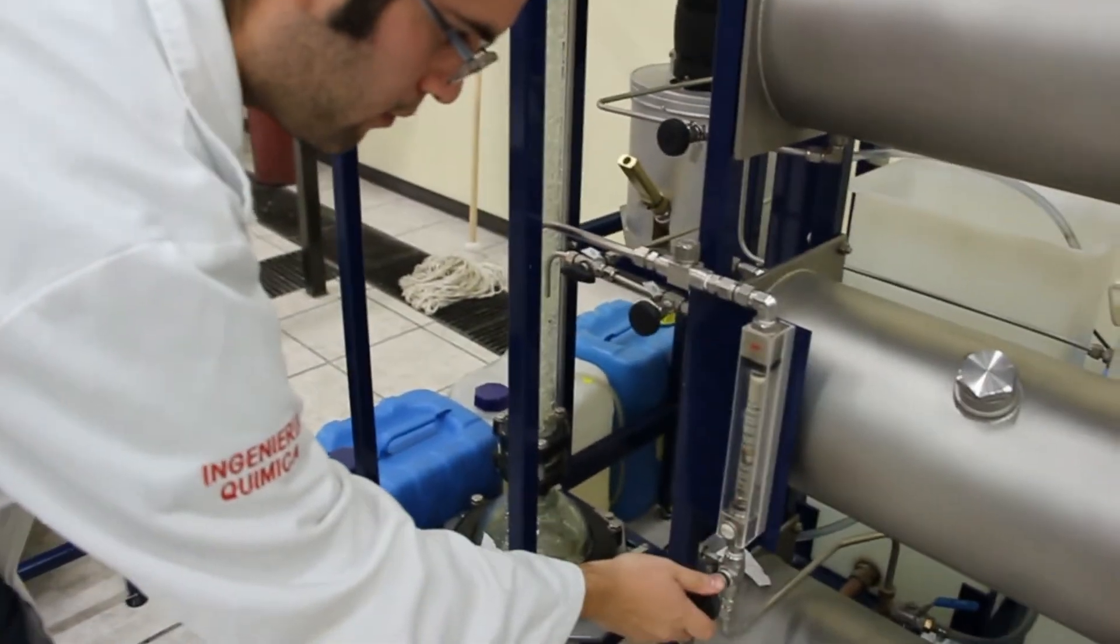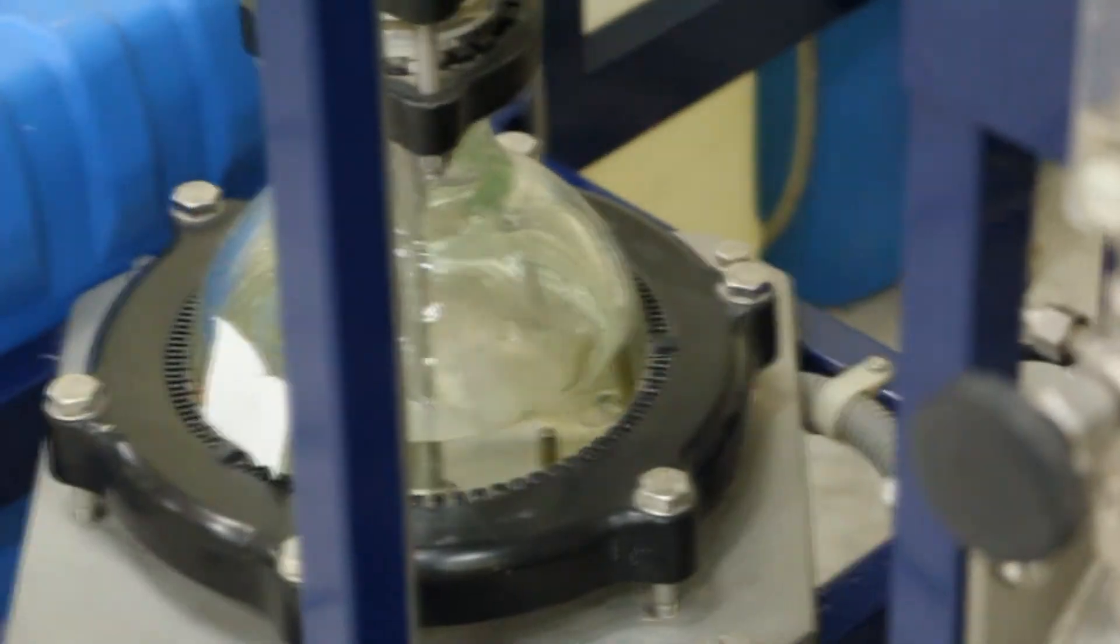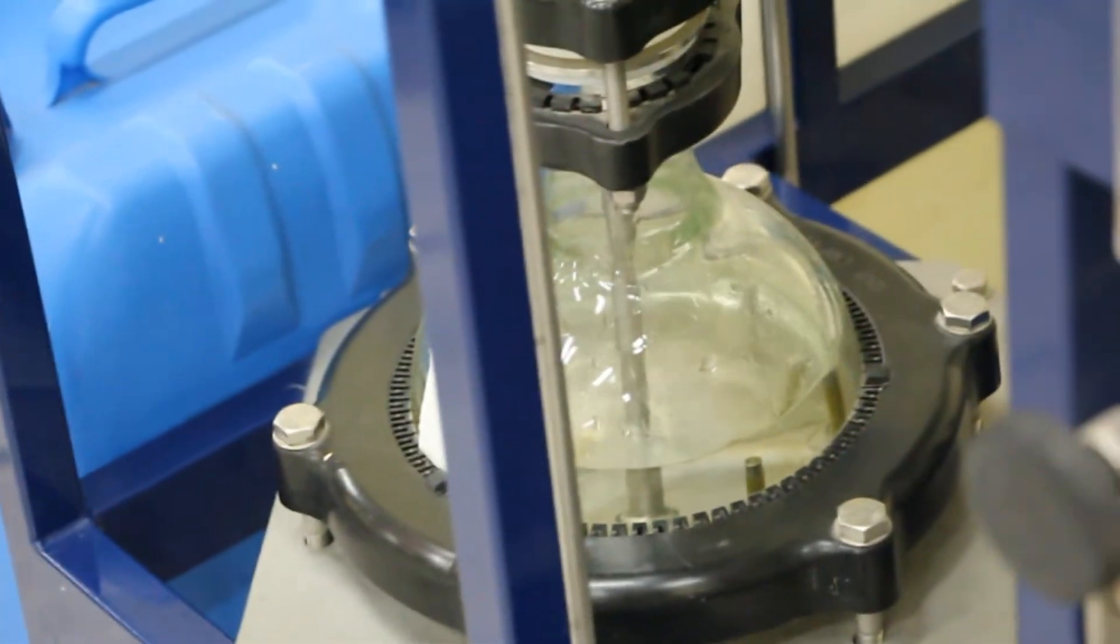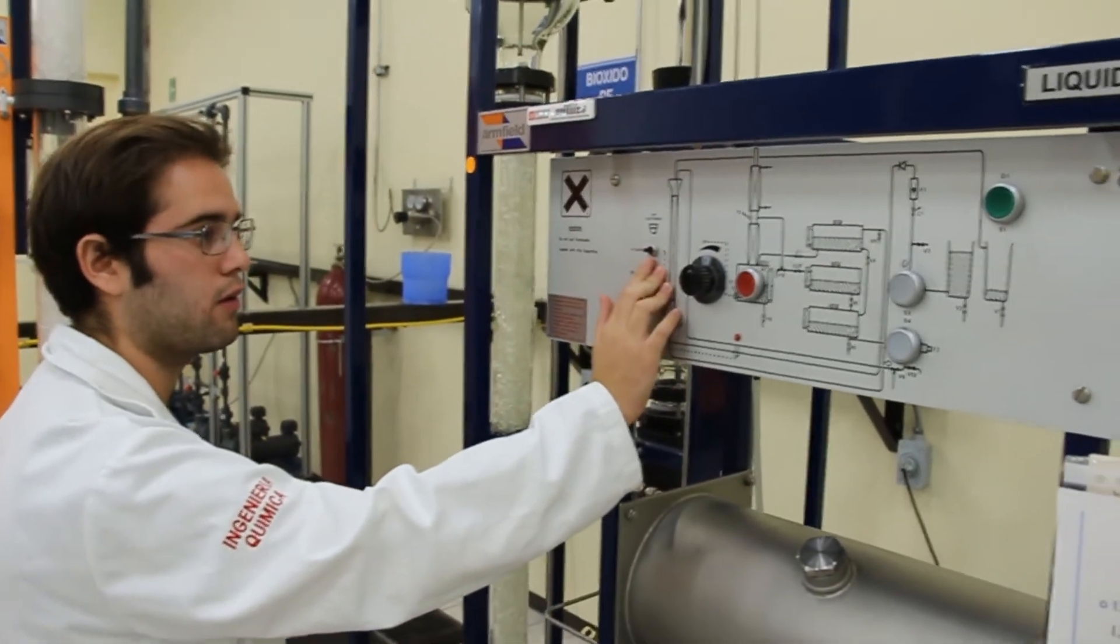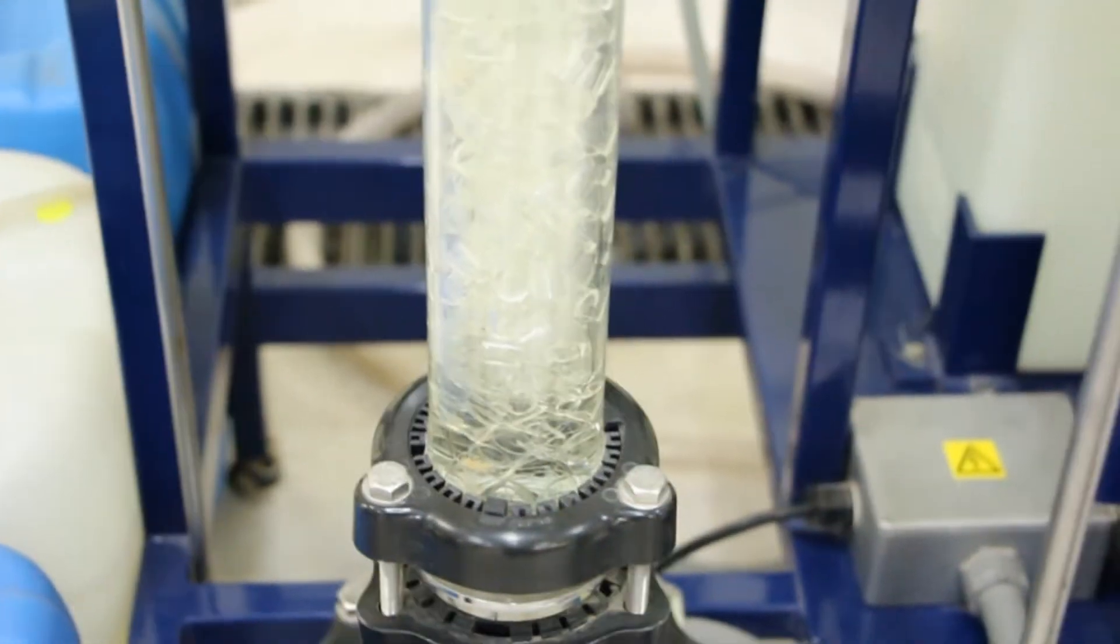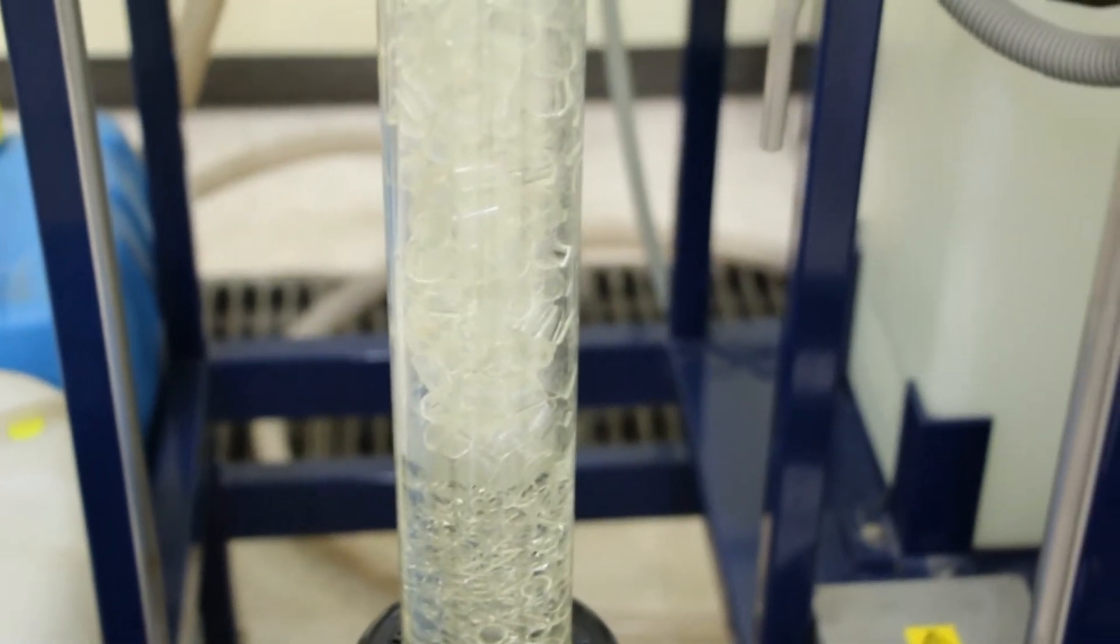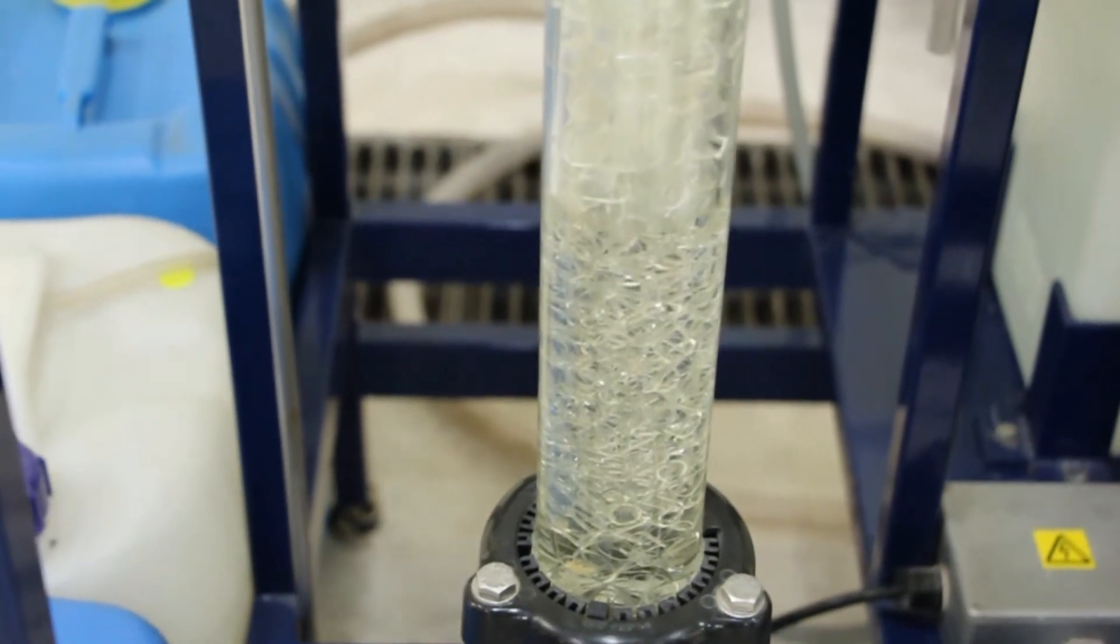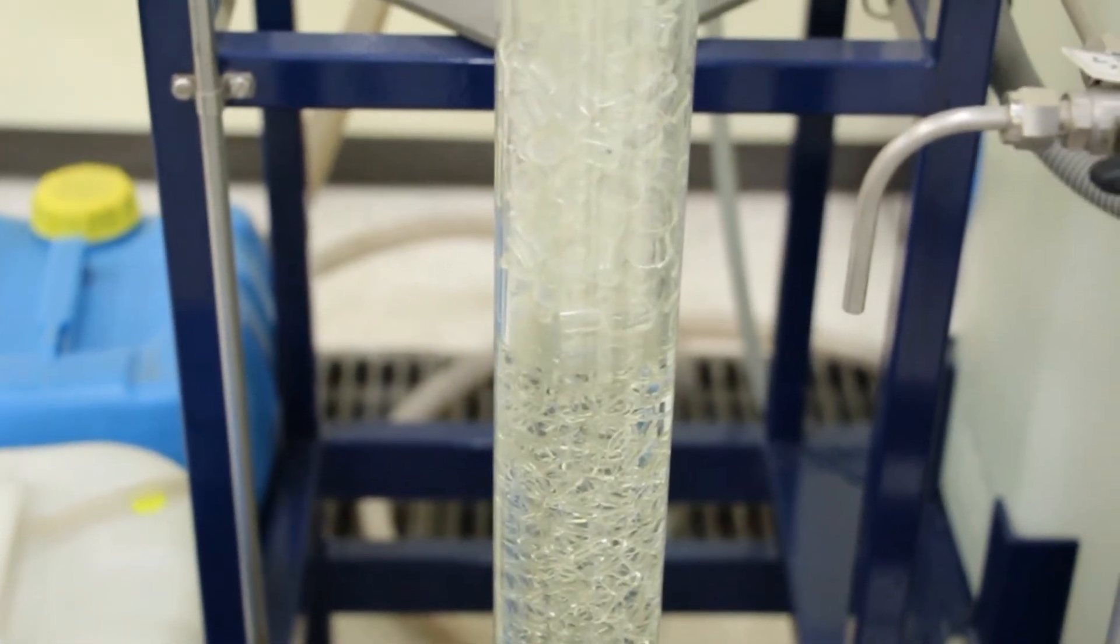Open control valve C1 and adjust to full scale reading on flow meter F1. C3 will close again when the water level reaches the short electrode, then the column will gradually fill. Leave the electrode switch in the down position. Check C3 is still closed. Wait for water level to reach the top plate, when the column is completely full. Make sure water flows from the top of the column to the polytank storage tank.